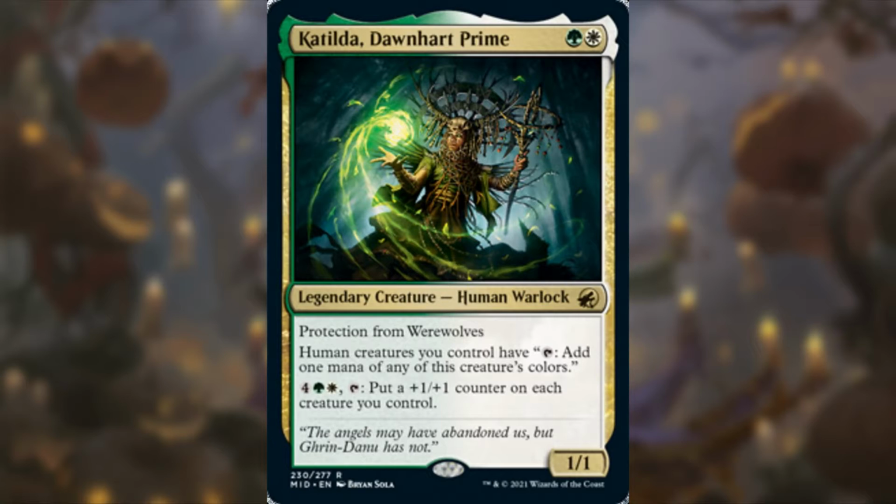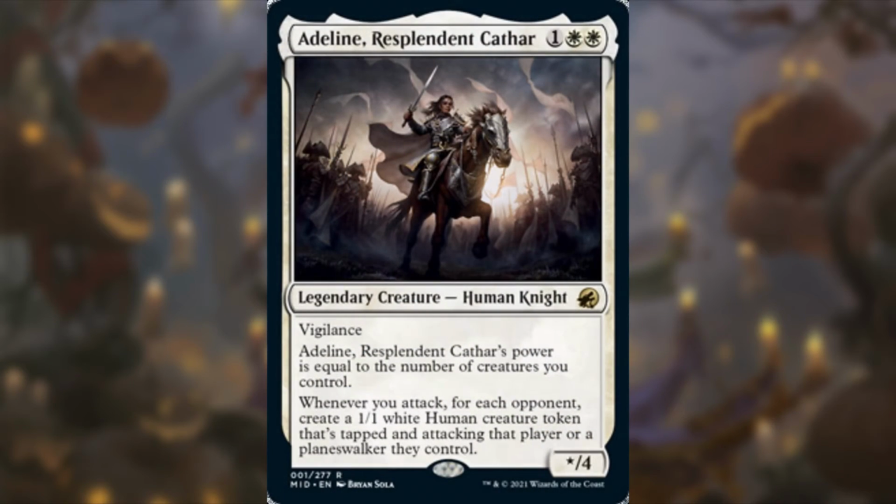Another card from the new set I'm putting in is Adeline, Resplendent Cathar. Adeline is 1 and 2 whites for a */4 human knight. It's got vigilance. It states Adeline's power is equal to the number of creatures you control. And whenever you attack, for each opponent, create a 1/1 white human creature token that's tapped and attacking that player or planeswalker they control. And remember, if you got Doubling Season on the field, you're making double those tokens. So it's pretty cool.